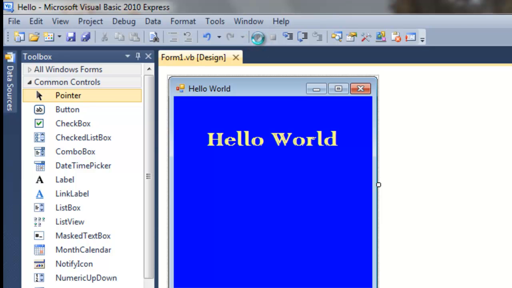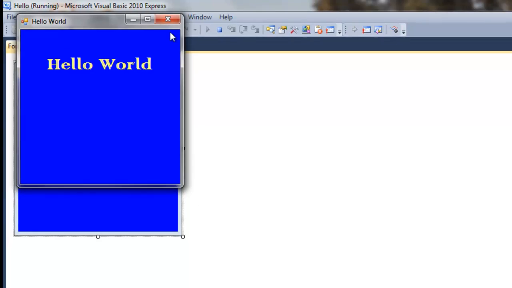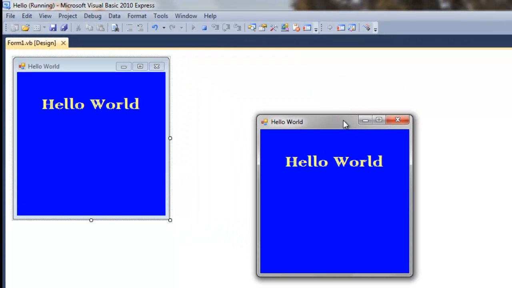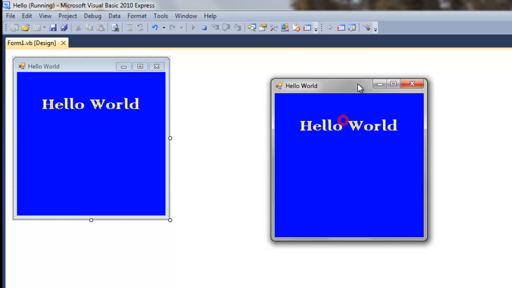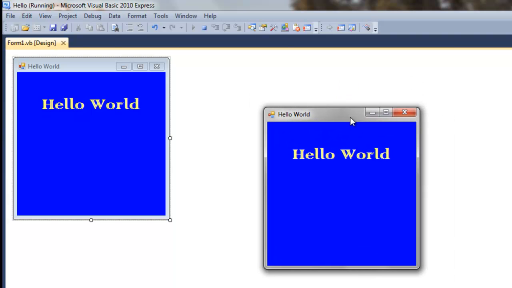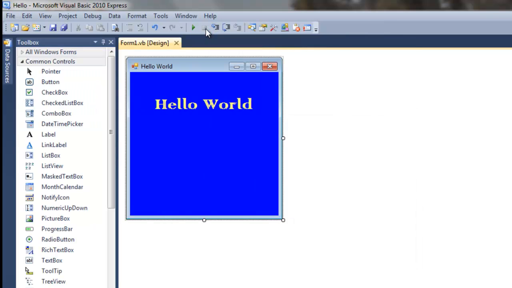You press the play button, it's going to compile it, and has made an application. This is an actual application. If you save this and send it to your friends, they can double click it and it would open up a window that looks exactly like this thing here that I'm moving around. So to stop it, you can either kill the application window or you can press the stop button, and we're back to our programming window.